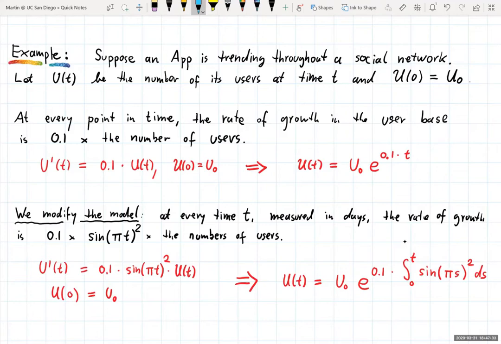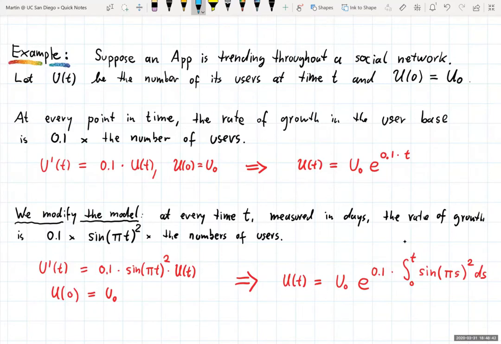and there's a minimum that is close to 0 during nighttime. So maybe only at noon we're going to reach this maximum rate of 0.1. And that will be true, in fact, if t is equal 1/2, the half of the day, in this example here. And whenever t is 0 or 1 or 2, so basically all the midnights, then this factor sine of pi of t to the square is going to be 0. Now, that is a practical justification of why such a model might make sense.